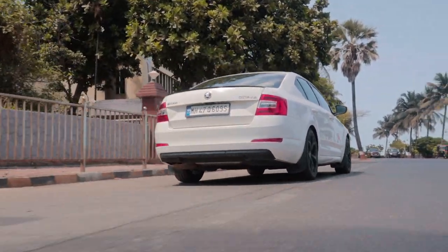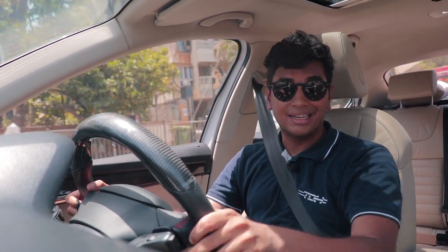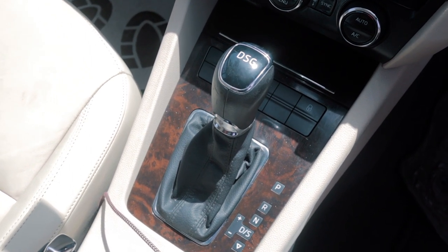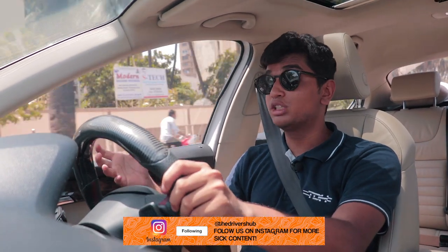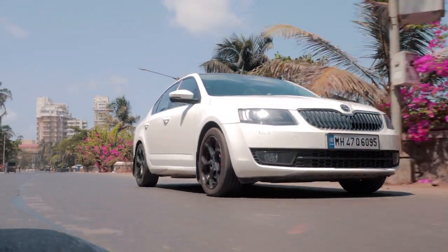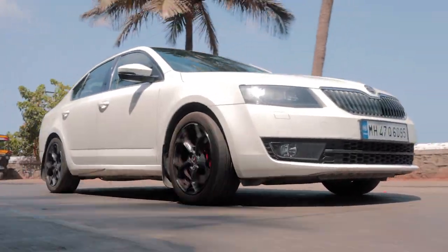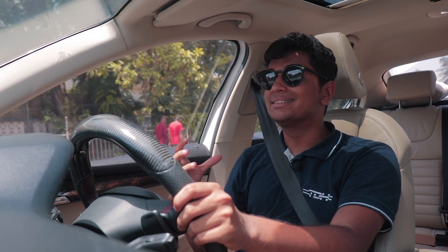Reliable it is because the engine is pretty safe in this setting. But the only problem I have with the build, and especially the Mk3 Octi 1.8, is the gearbox. The gearbox is still a DQ200 — the same gearbox you find in a Polo GT TSI. If you're pushing so much power through this gearbox, even in a stock GT TSI it's bound to fail. With so much power and all these mods, the gearbox is the most unreliable thing in this car. A lot of people will suggest that if you're going to mod an Octi 1.8 TSI with a DQ200, definitely look for a DQ250 swap or at least get a race clutch so you can have fun without worrying about the gearbox blowing up.